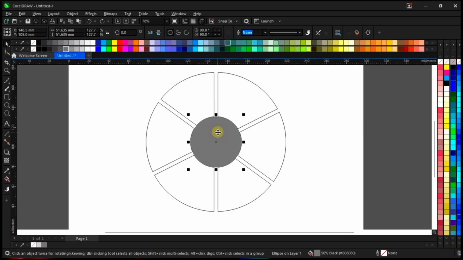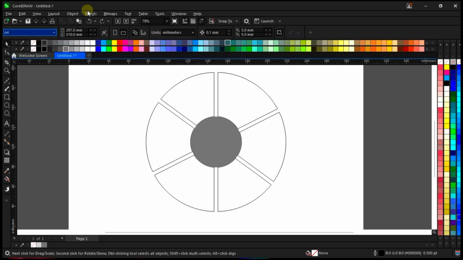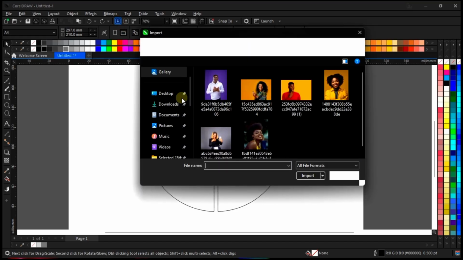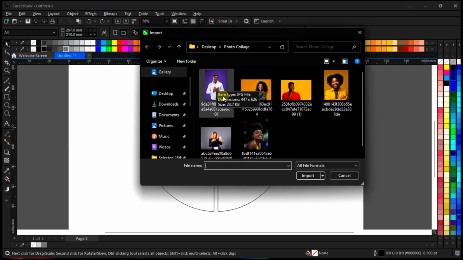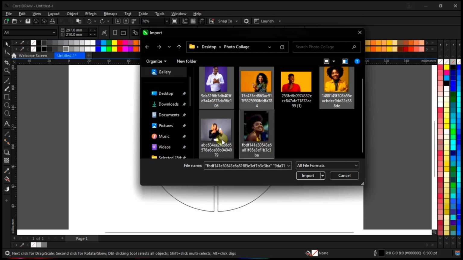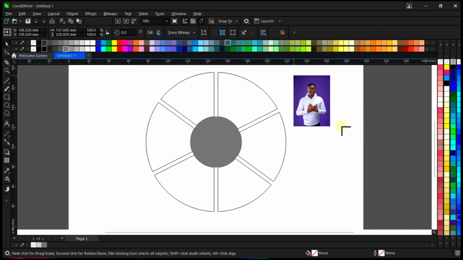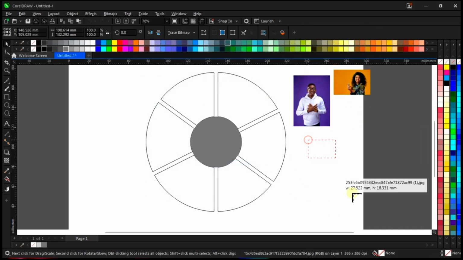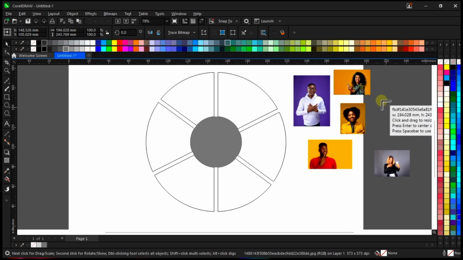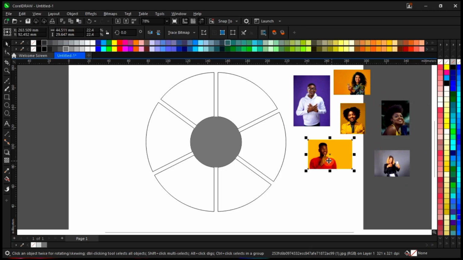Good. So I'm going to import the pictures I'm going to be using. Look at your icon here. You see Ctrl plus I, the shortcut icon. Let me bring in 6 pictures. Let me bring in this one, this one, this one, and this one. That is, I've selected 6 pictures. Let me import. Click and drag 1, 2, 3, 4, 5, 6. Good. You can also copy and paste. There are different ways to import. You can watch my beginners class, you understand.